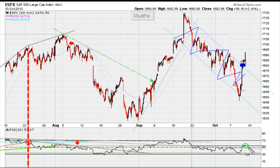The market is trying to move out of that range. Now, it is not unusual for this to be a trap. That last hour move in the market could be a trap if tomorrow the market gaps down and has an inverted-type formation here. If this turns out to be an inverted-type reversal, this is an ideal sell point. As of now, the market is closing close to the highs for the day.